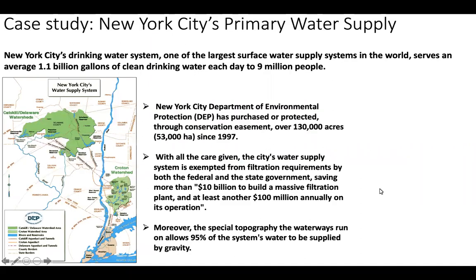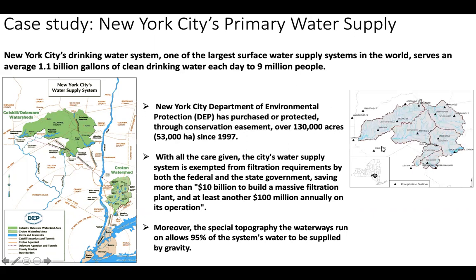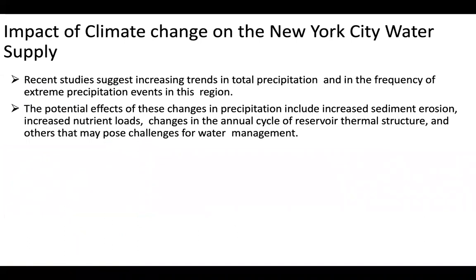On that note, we just want to apply this weather generator to an existing problem. We chose the New York City primary water supply problem because it's very unique. Mostly, 90% of the water for New York City comes from the upstate watersheds, west of the Hudson watershed, and it's a gravity flow with no filtration, so they reserve this area. So the Department of Environmental Protection wants to do a real study on climate impact on the water quality and water quantity. That's why it's very important.